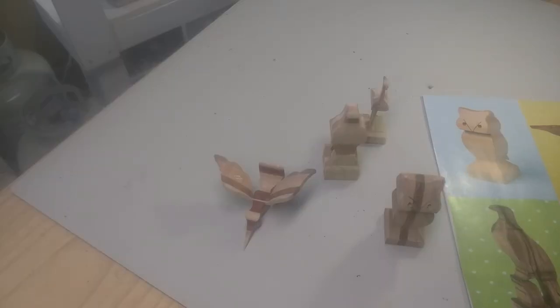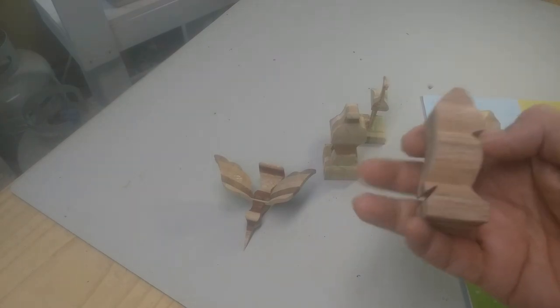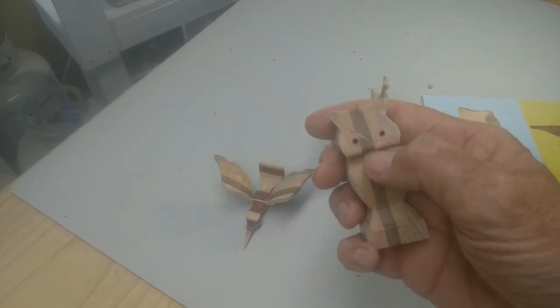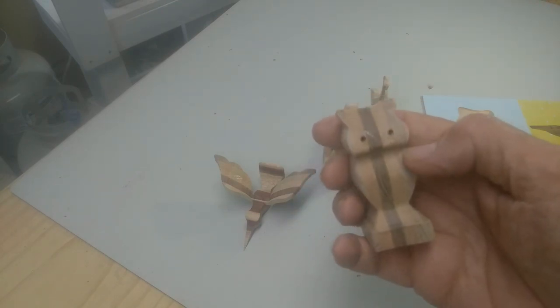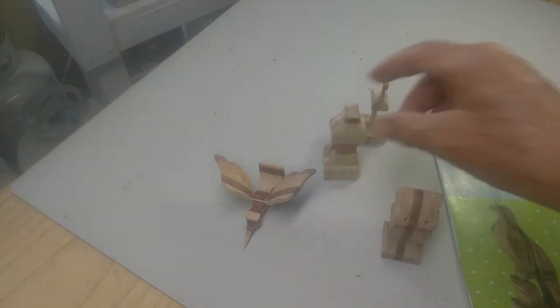So there we have just the raw cut. I haven't done anything else on it yet. That's the little owl. I just took a pencil and kind of marked where I want the nose to go. May burn that. I'm going to do a little sanding and cleaning on these.